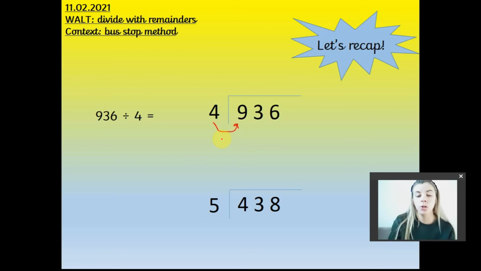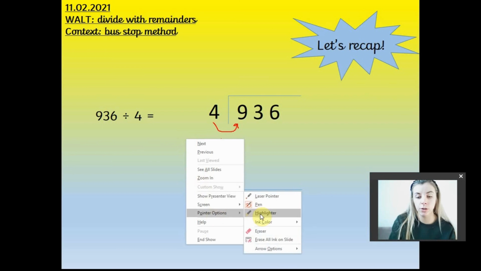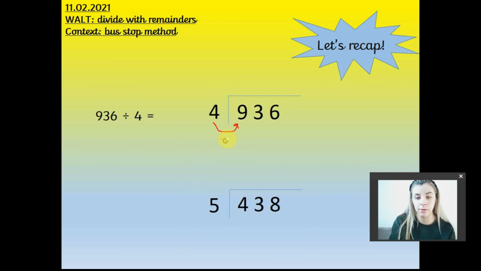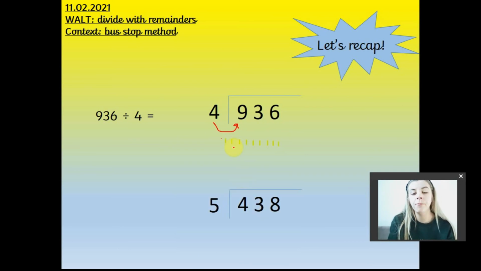So what you could do is you can draw out your 9 dots to help you. I'll draw them here. So I'll do it like this. 1, 2, 3, 4, 5, 6, 7, 8, 9. I'm aware these aren't dots, but it's just a little bit easier trying to draw dots with that rubbish pen. Now I'm going to circle the 4's. Okay, so I've got 1, 2, 3, 4. So here's one group of 4. 1, 2, 3, 4. Here's another group of 4.